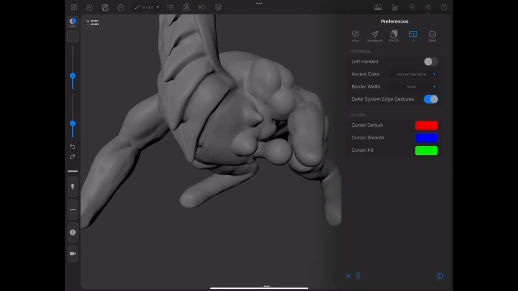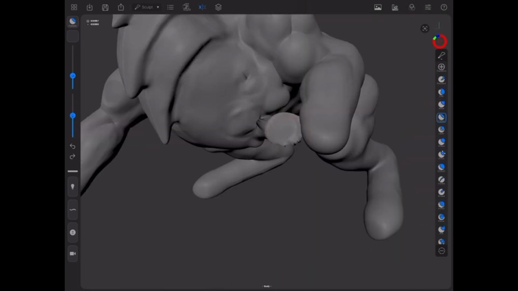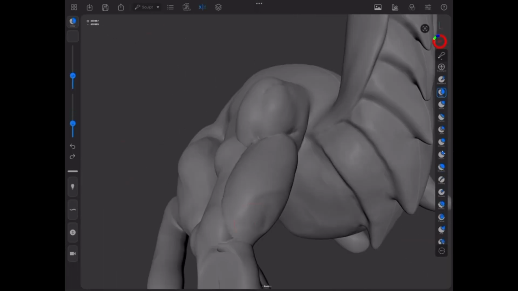Right here is where I had symmetry turned on, and I was sculpting on the right arm, and it completely blew out the left side of the chest. I had those weird bubbles. I left them in there so I could show how strange it was, and I just went in and cleaned it up. I took the flatten tool and just knocked them down.